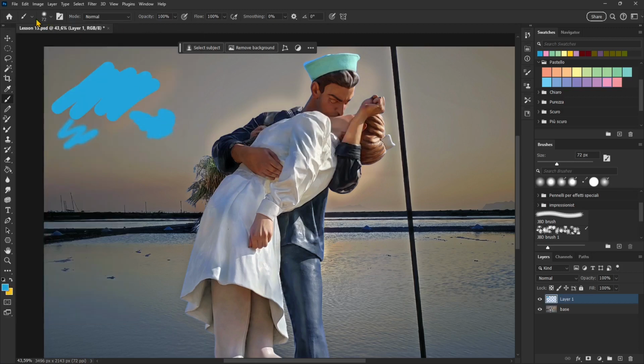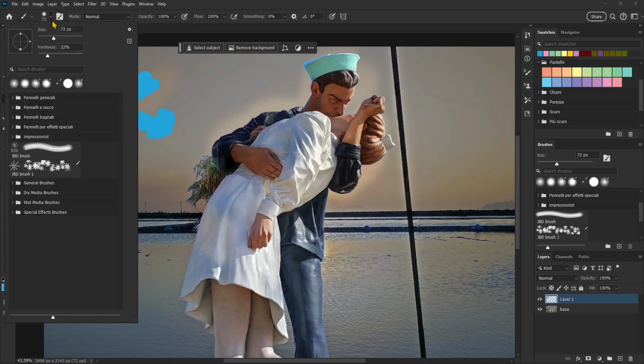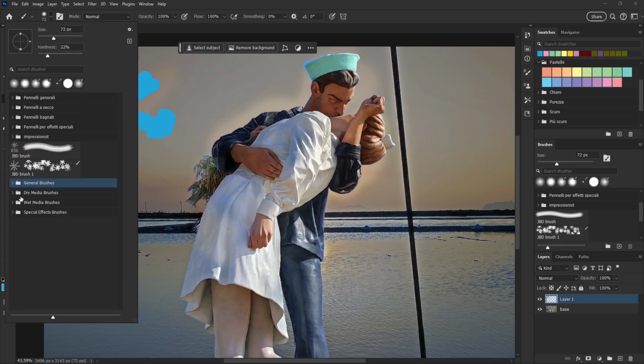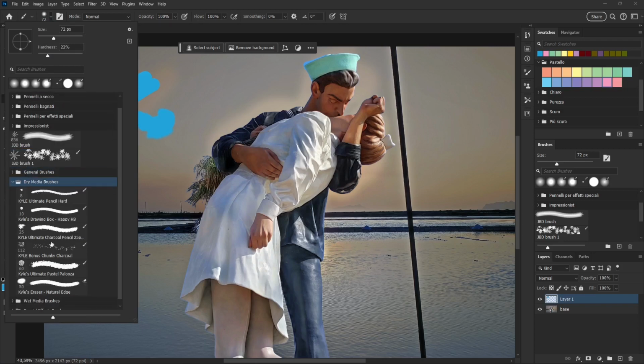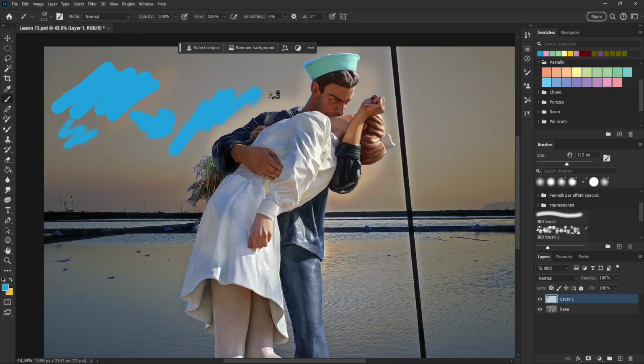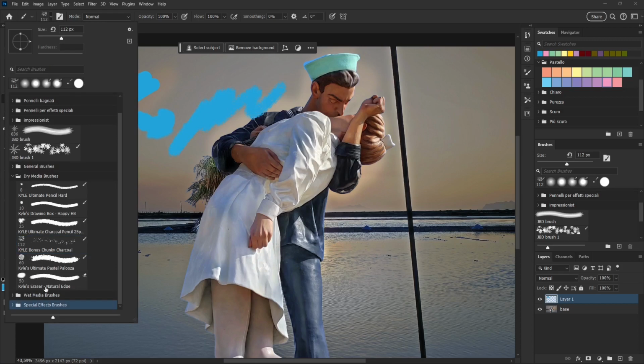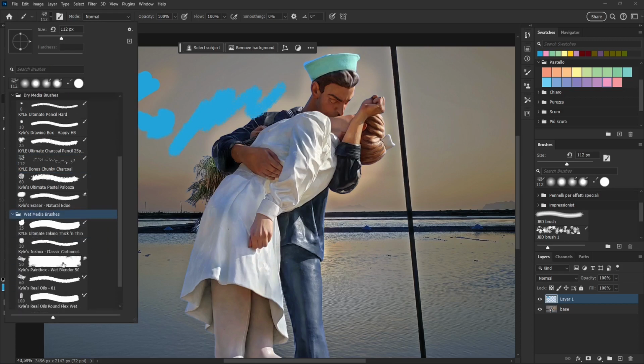So now I just created a new set. You see this is in Italian here, and these are in English, which you probably see like this in English. And then you have dry media brushes, and then you have wet media brushes.